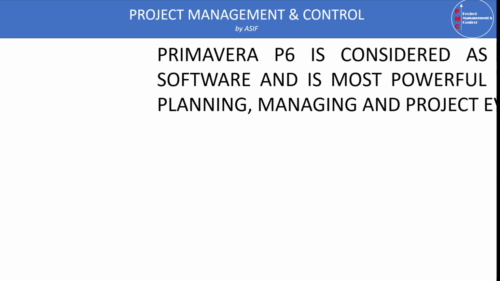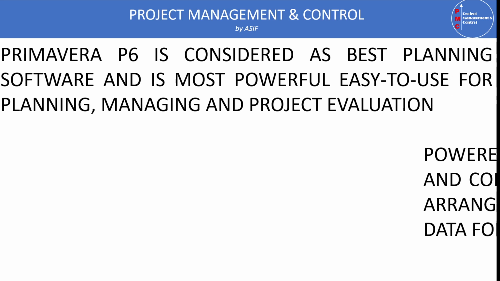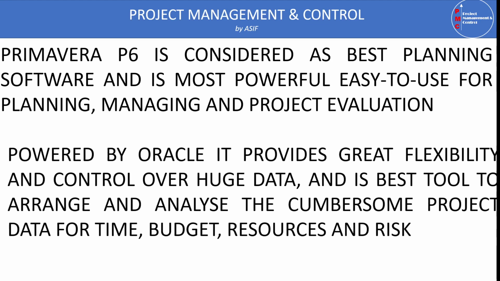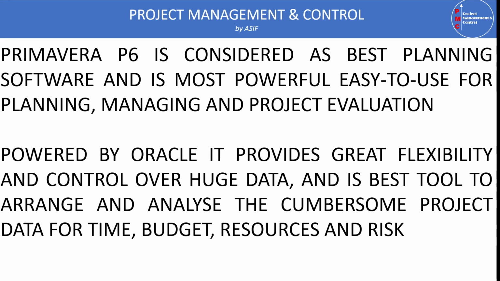Primavera P6 is considered one of the best planning tools and software, and it is very powerful and easy to use for planning, managing and project evaluation. Initially, Primavera was not owned by Oracle, but for a few years now Oracle has owned Primavera, and it provides great flexibility and control for huge data. It is the best tool used to arrange and analyze cumbersome project data related to time, project budget, resources, and risk.